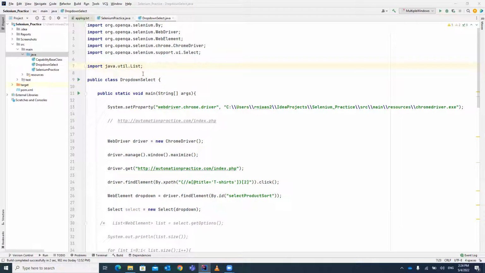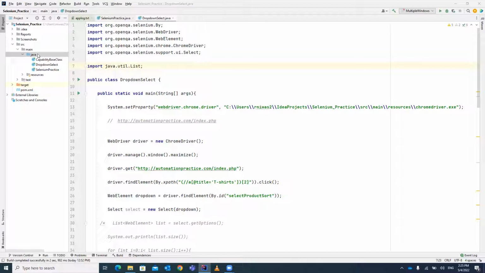So guys, in this video I'm going to explain how you can handle multiple windows. You have seen on websites that once you click on a link or a button, it will open either in a new tab of the browser, or maybe in a completely new browser window, and you have to do some actions on that particular page, and then come back to the parent window and continue the test case. So how can you handle multiple windows in Selenium? We will be discussing one by one.